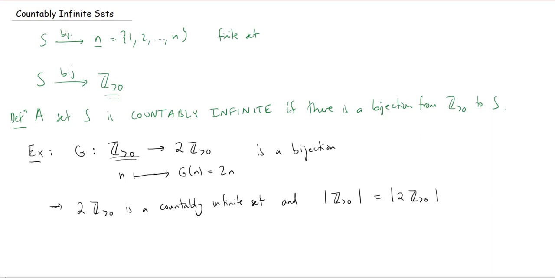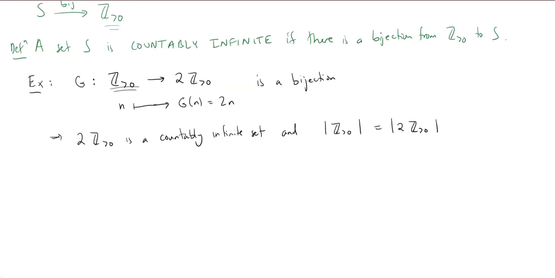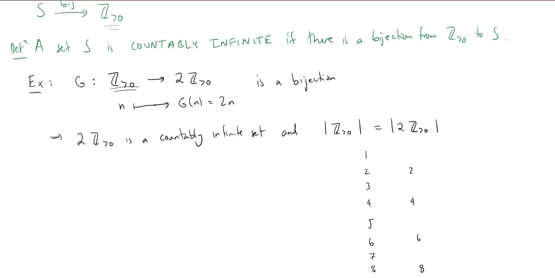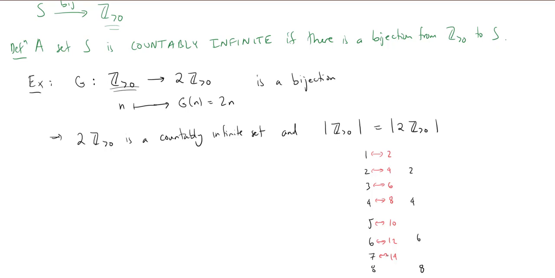This is counterintuitive, perhaps. On one hand, it seems natural: it's an infinite set and the other one's an infinite set, so they have the same size. On the other hand, if you started writing down 1, 2, 3, 4, 5, and you said the list on the right is a lot sparser than the list on the left — well, when we're trying to decide whether two sets have the same size, we're not beholden to spacing like this. We can rewrite it: 2, 4, 6, 8, 10, 12, 14, and these just pair right up. That's what we mean when we say they have the same cardinality — we can build this bijection between them. So we now know that the set of positive even integers is countably infinite.